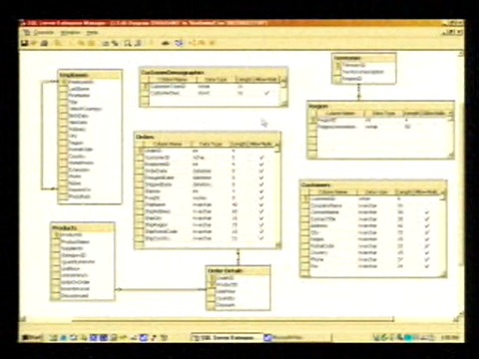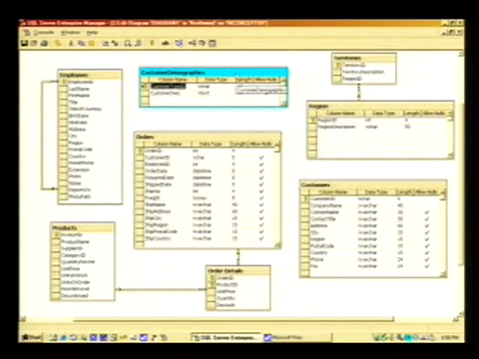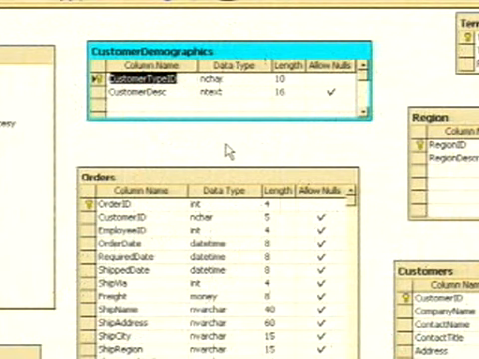Well, I have SQL Server open already, and we're at the damaged Northwinds database. So Pat's brought up the logical model of the Northwinds database in SQL Server 2000. Now we're just going to make note of a few issues here. One is the customer demographics table. You'll notice that there are only two columns in this table: the ID, and a customer description, which allows nulls. So it really doesn't make a lot of sense.